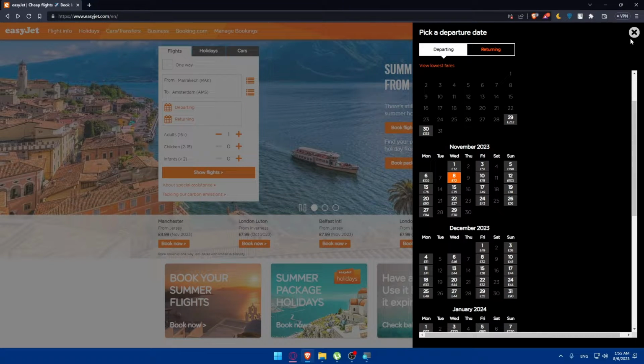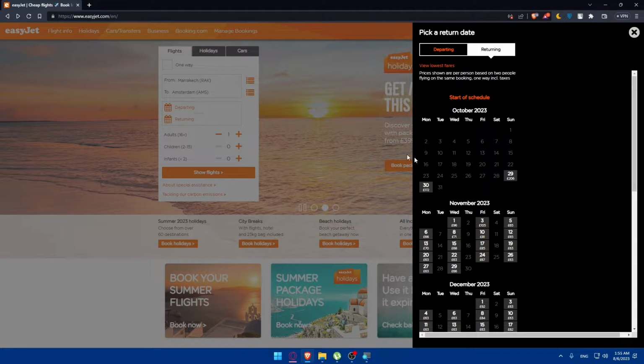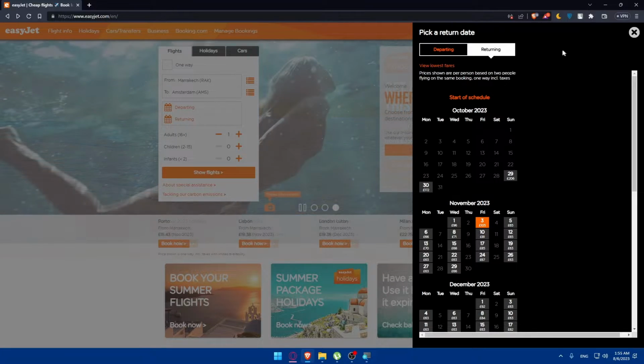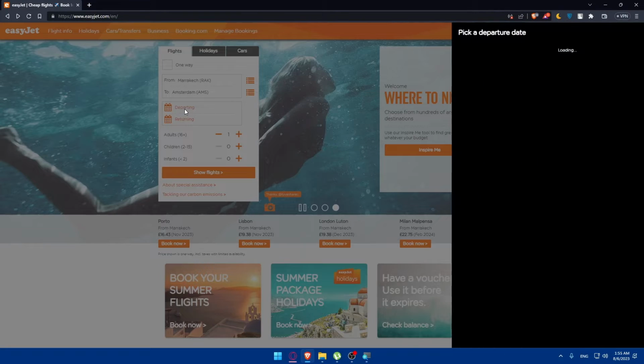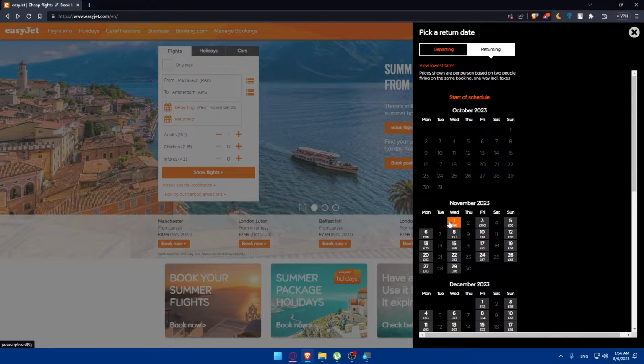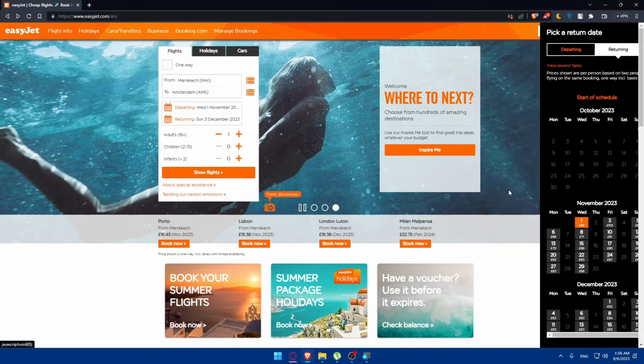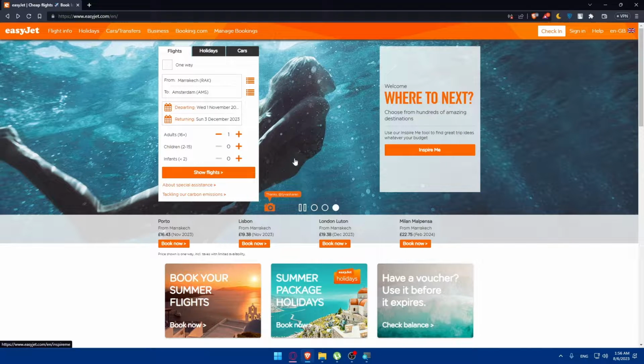So basically, you'll have to check here the departing and returning depending on whatever suits you. So here, let's just choose an example departing. It's just going to be on Wednesday, and returning, I don't know, maybe Sunday, 3rd December.